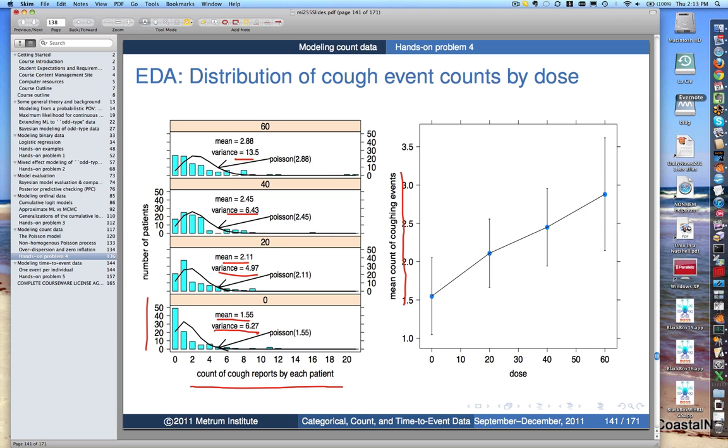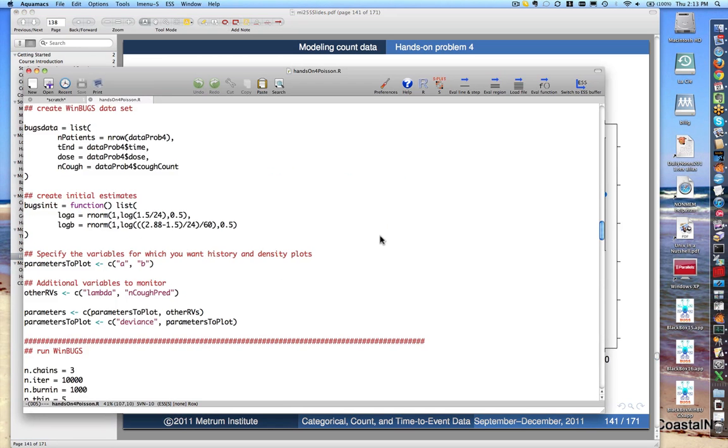So if we go back to our R script, that's just eyeballing it, and that's why I have this log of 1.5 over 24. The half in here for the standard deviation is just a crude way of saying, let's use approximately 50% coefficient of variation on our sampling here, to try and get something that we think is a bit over-dispersed compared to what we think we know already by looking at the data.